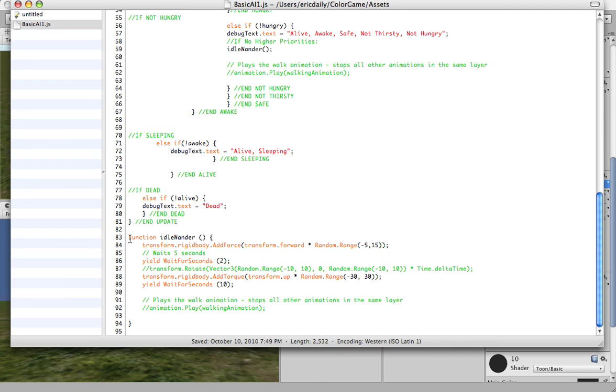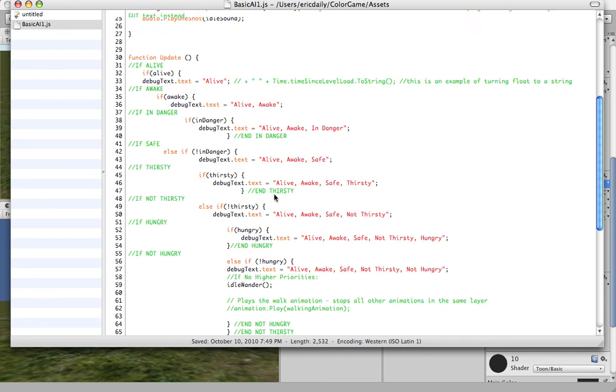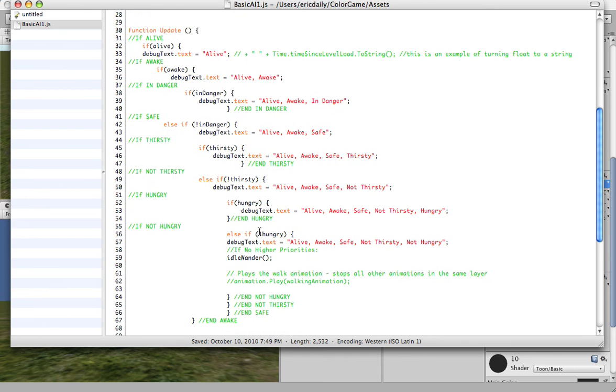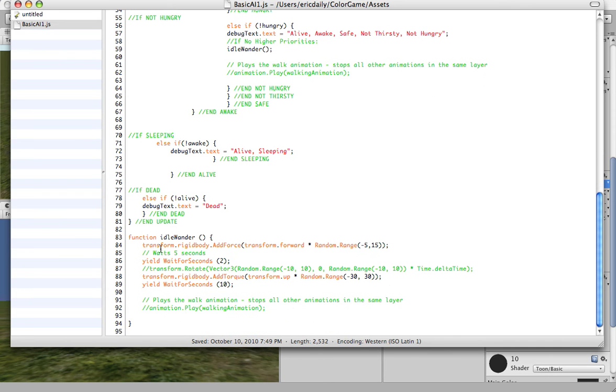And then here's the function that I created. It's a custom function, idle wander. So this is, I guess, if you're safe and everything. If you're not hungry, if you're not thirsty, if no higher priorities, you're going to walk around. And so it's going to play this function.